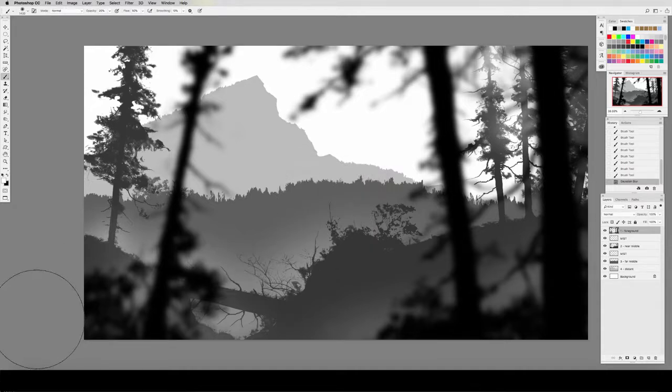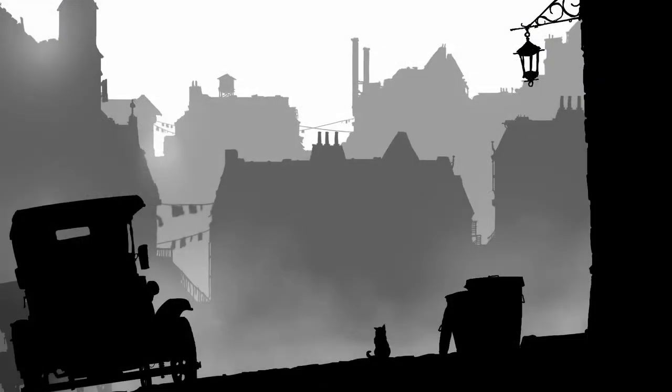Feel free to download this layered file if you'd like to play with adjusting the lightness of each layer and perhaps give some practice to painting the mist in the spaces between. I've also worked up a cityscape version of this exact same concept. The principles and techniques are identical, and you can see how the illusion of depth and scale is just as powerful regardless of the subject or setting. These are a lot of fun to create, and they take very little time since you don't have to worry about any interior rendering, so take a crack at creating your own.